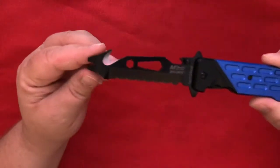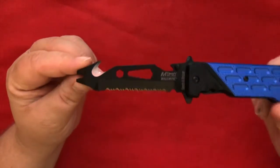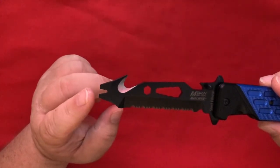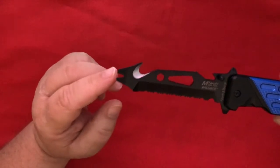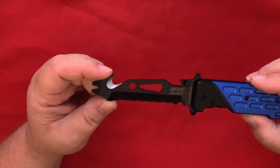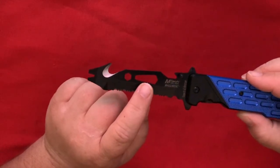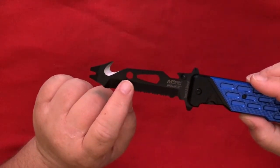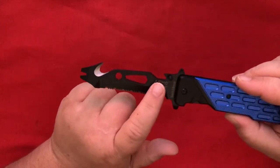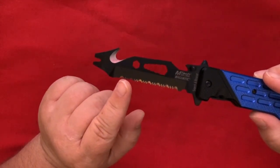Look at this blade. Holy crap. What? Look, all right. We gotta talk about what's going on with this blade. I guess we'll start at the tip. What we have is, I guess, like a pry bar type of deal where I guess you can pull up nails with it. Then you have like a seat belt cutter / gut hook thing going on. You got one of those hex screw ensembles, and then one random hex screw here, I guess because they could fit it. Bottle opener, cap lifter deal here, and the blade is like entirely serrated.